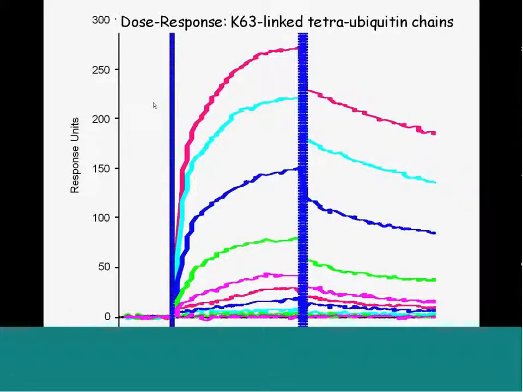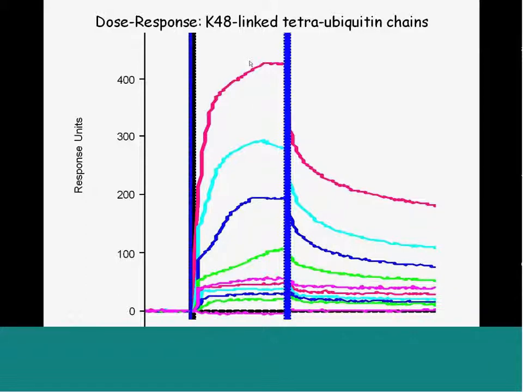And what we're trying to determine is exactly how ubiquitin is interacting with our ubiquitin binding domain. But anyway, we did get very nice specific binding to our peptide with K63 linked tetraubiquitin chain. We saw a similar pattern with K48 tetraubiquitin chain. Nice rapid increase in binding that sort of tapered off and then reached the maximum. Again, this association was somewhat slow. And as I said, we're still trying to come to grips with that.